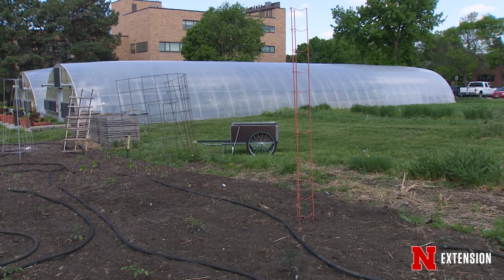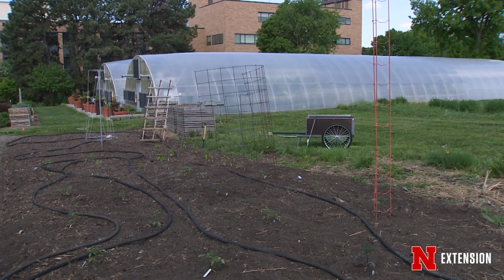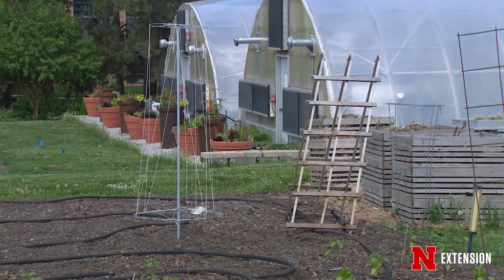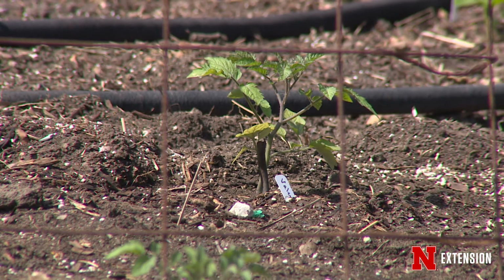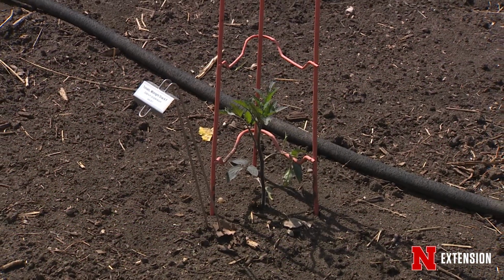This week in the Backyard Farmer Garden, we're getting all of our veggies in. We did a little bit of pre-planting this winter, and we wanted to make sure that we had all the supports that we possibly could to make sure that all of our plants are happy early when they're going in. So that's one thing you need to remember. Buy those little plants. Those little plants are going to get big eventually throughout the summer.